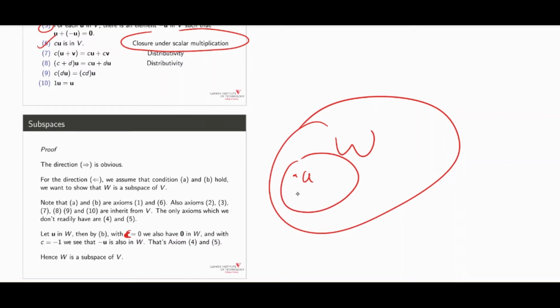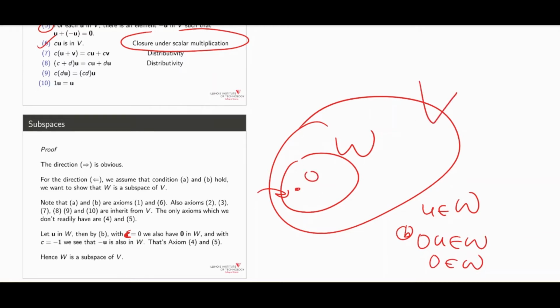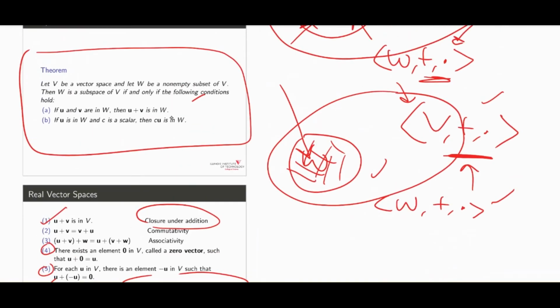And we know that K of U, or C of U, also has to be in W. So we can choose C to be 0, so we know that U has to be in W. The property B in the theorem says that CU will be in W. If you have that, then property 4 will also hold because you can choose 0 as your C. So you will see that 0 not only is in V, but it's in W. If you can prove that this statement is true, then you will have 0 inside W.